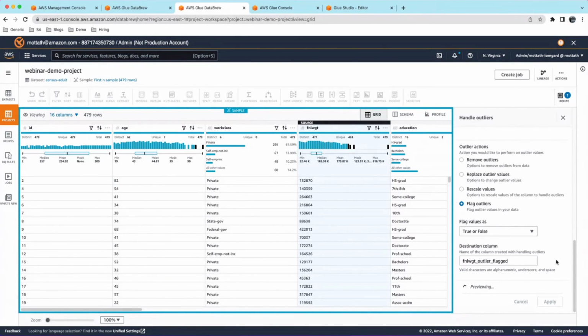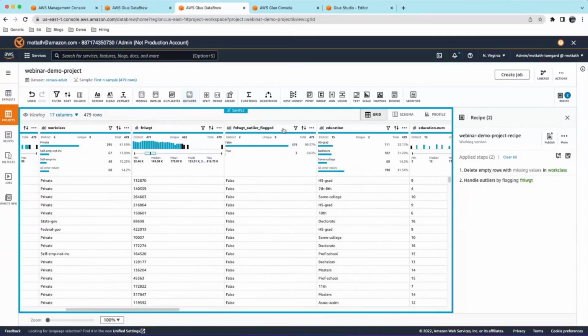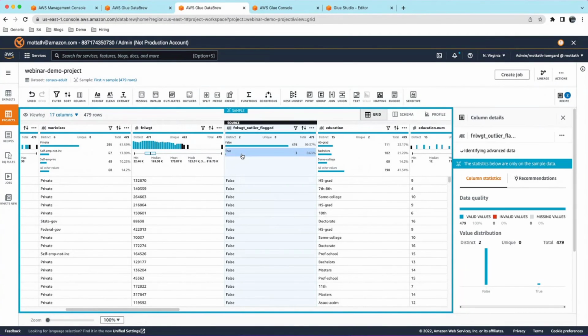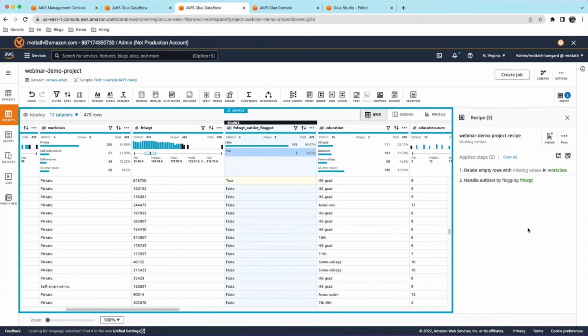And the moment it is applied, you will see that there's a new column that gets added, and it will have all these various flags created. And you can see that there are 3 records which are true, which are outliers. So if you click on that, you can see that this one is 816K, which is an outlier compared to the other records that are out there. So that's how the transformations and the recipe work.